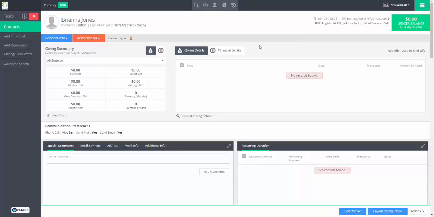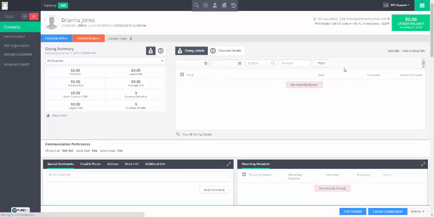Gotcha. So you need a way to link individuals to the organization they work for? I would like to. So if I have that, how many people do we have at CSX in our volunteer capacity and in the management capacity, serving on our board, or in any capacity that interact with our organization, current, past, and future? Gotcha. So what you'll do is add the individual as an individual, record their history as you would normally do anybody else. However, what we can do, and we can do this both from the individual's record and the organization's record. So let me actually go ahead and edit Brianna here.